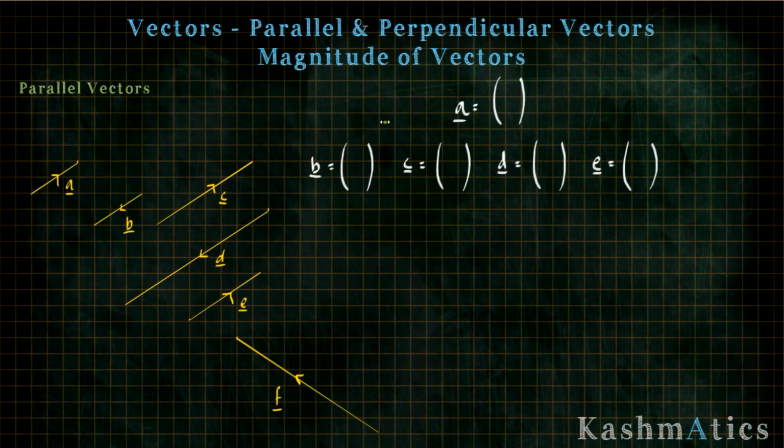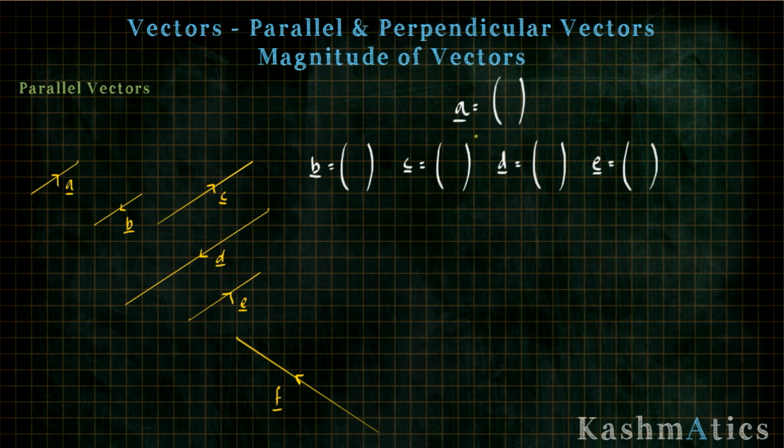So the first thing we're going to look at is parallel vectors. Hopefully you can see that I've got 5 vectors on the board which are parallel, and one of them isn't. What we're going to do is look to see what the properties of parallel vectors are in terms of the numbers. So let's go ahead and write down the values of these vectors and see what we can observe.